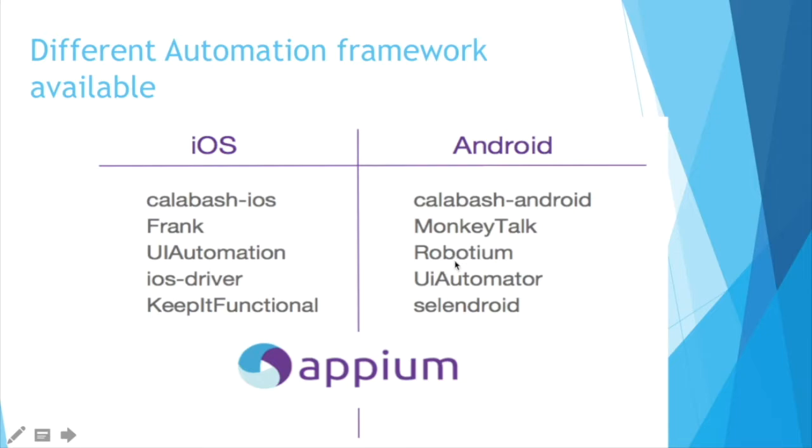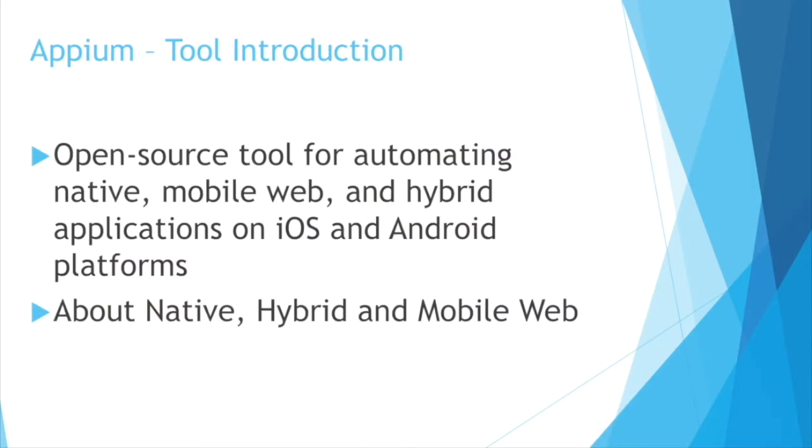You have to have access to your source code, because without your source code you cannot integrate their libraries. And yes, the library is important. Robotium, MonkeyTalk, Frank all have their library, which you have to include in your project, in your source code, before making an executable file. So basically you are changing your application by integrating their files.